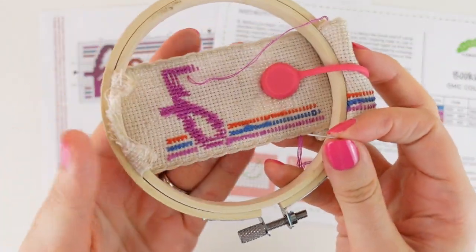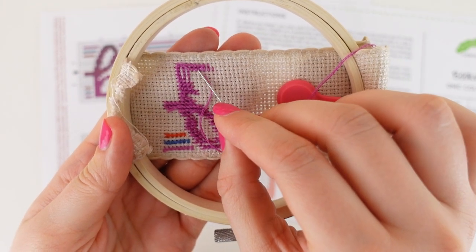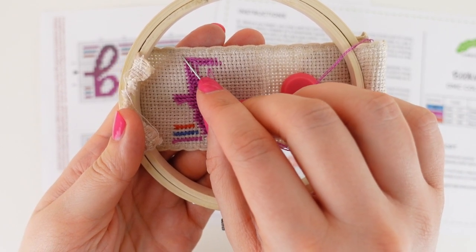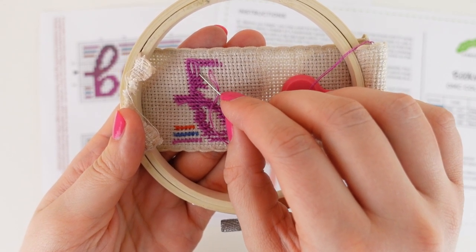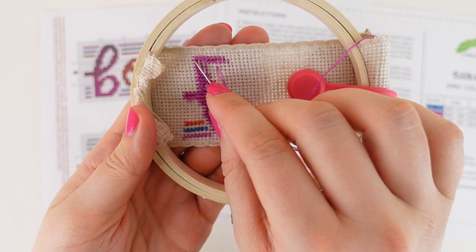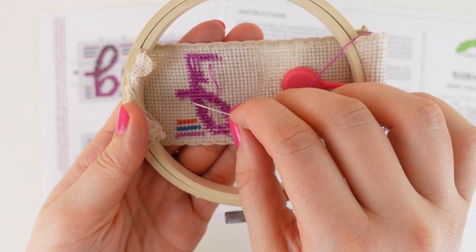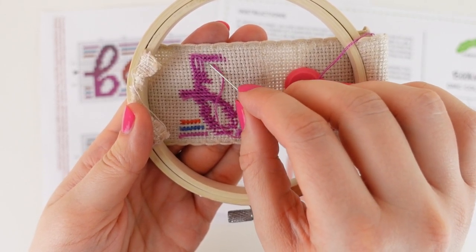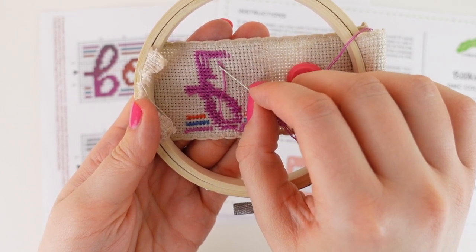And so if we take a look at the back, you can see that we have moved our thread through the back and we've now come up here. If we didn't do that and we moved our thread from where we were last with our stitch, it would have moved across into this area which is free of stitches and could have caused a shadow. So a good tip to remember is that you can move your thread along the back of your existing stitches to keep areas with fabric on display nice and clear.